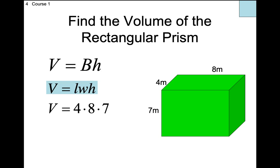2 times 7 is 14. 3 times 7 is 21 plus 1 is 22. So what? 224. All right. Hey, so many times when I say you can use a calculator, all of a sudden the brain power in the room shrinks because you're like, I don't know what 2 times 3 times 4 is.